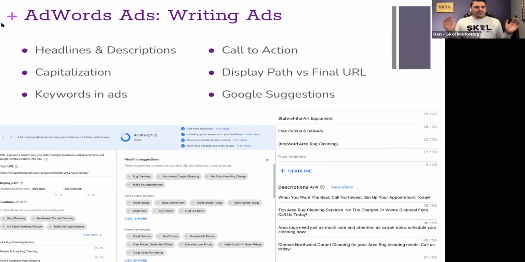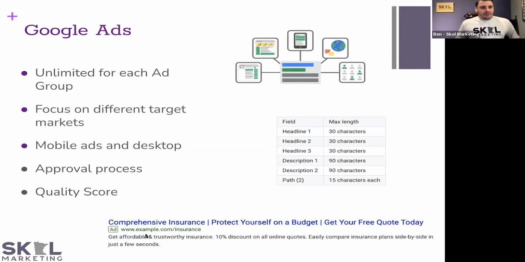But as you can see, sometimes final URLs, depending on what your website was built in, or how you have your URL or menu structure, can be really long, and quite frankly, they can be ugly. So then what we get is what's called the display path. This is simply a made up URL that's going to show up on your ad. It's actually the green. I'm going to go back to the screen here real quick. At the bottom of your screen, you see example.com/insurance. That's an example of a display path.